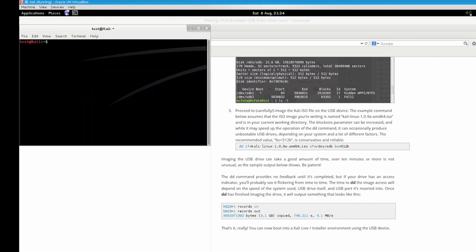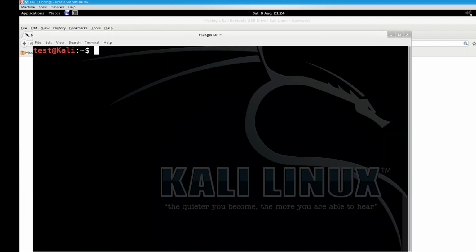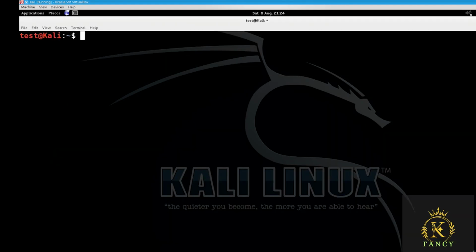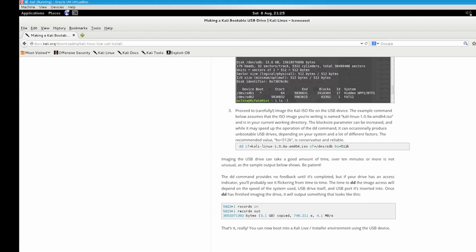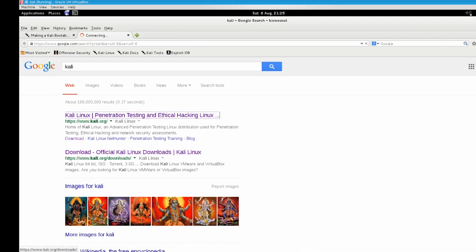So let us begin. Open up a terminal. Let me just zoom it in as before. I'm going to go ahead and expand it and type in SU. Well, you don't have to type in SU if you're root already. Clear. Now, what you will need for this tutorial as well will be a Kali Linux image. I'm guessing that you don't have it downloaded within your virtual machine. So go ahead and download it. Type in Kali. Well, just Kali, I guess.